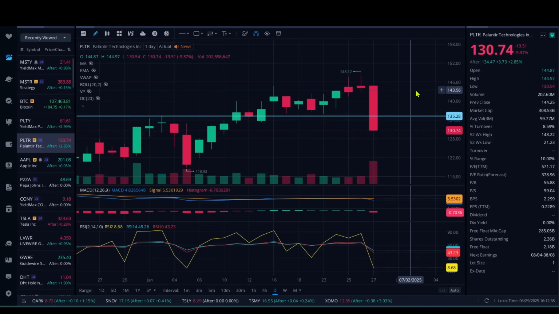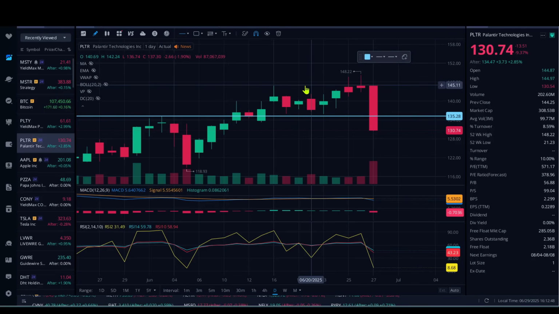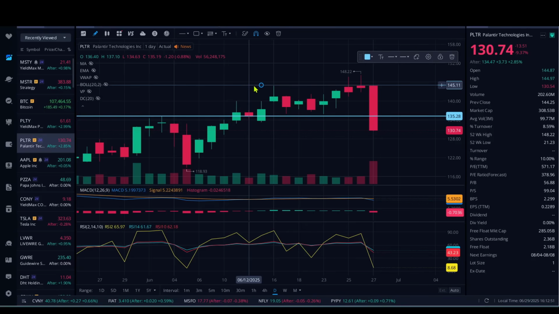And we do have a resistance, and that resistance line we can draw in right here. And we'll draw that line right in that area there. As you can see, it came up, touched it right here, kind of came down, went up, kind of broke through it, but came back below it. Next candle went up above it, but came back down.